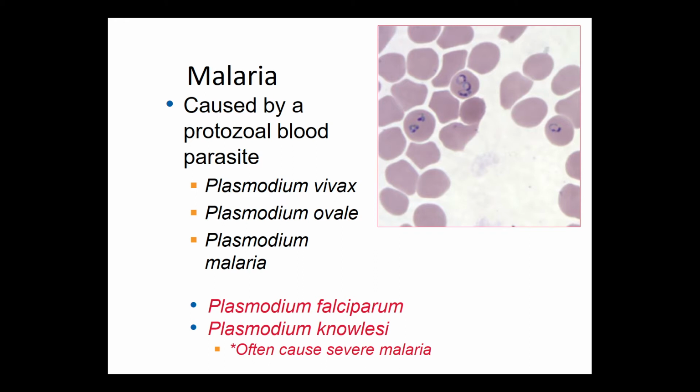Plasmodium vivax, ovale, and Plasmodium malariae cause a milder form of malaria, and a bit different is Plasmodium falciparum, because it causes much more severe forms, which are often complicated and much more often lead to death. Also, there is Plasmodium knowlesi, which may also cause severe malaria. Sometimes it's written about in a textbook, sometimes not. Plasmodium knowlesi is considered to be more of a zoonotic infection, but it may infect humans too.